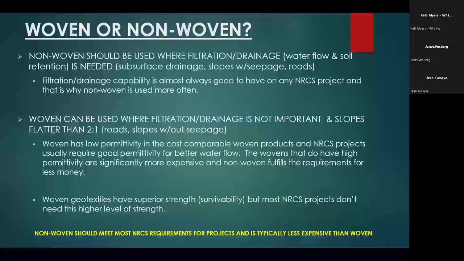So woven or non-woven? As far as NRCS projects, non-woven is cheaper, almost always meets our requirements for strength, and certainly meets our requirements most of the time for drainage and filtration. The drainage and filtration for non-wovens is superior to wovens. Wovens have superior strength, but we're not seeing a lot of woven usage here because we just don't have the type of loads and uses like wall reinforcement that a woven might be used for.